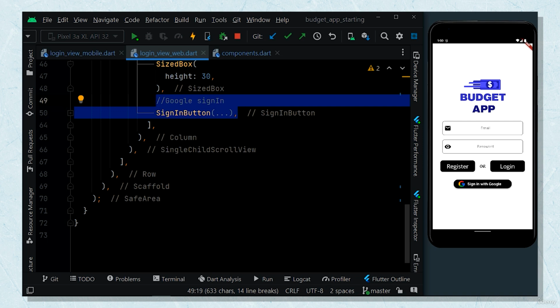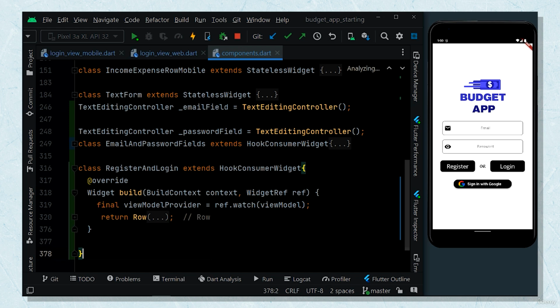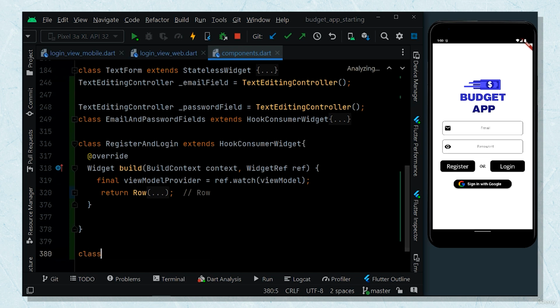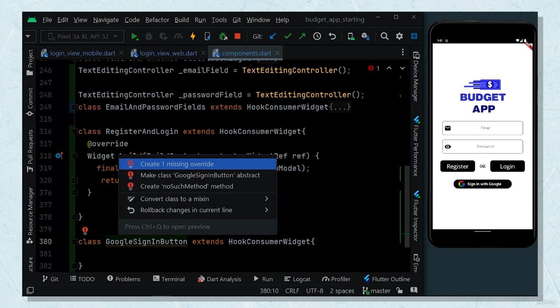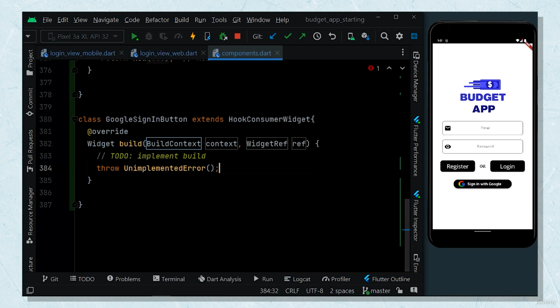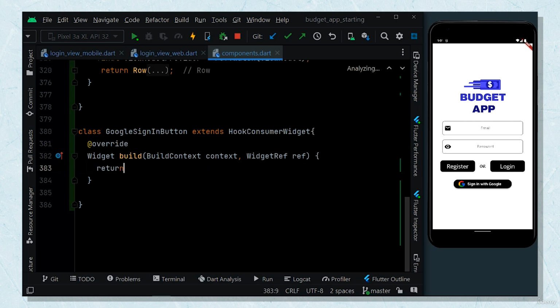Next, I'm going to click on the components file and create a class named Google Sign-in Button, which extends the WhoConsumer widget. I also have to create the build function and return the sign-in button.